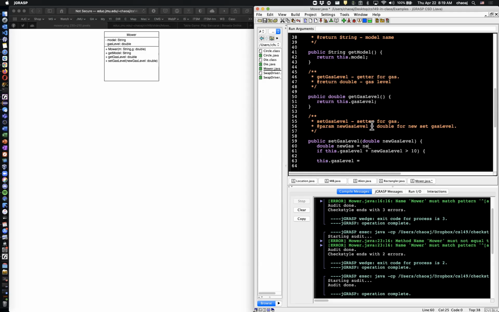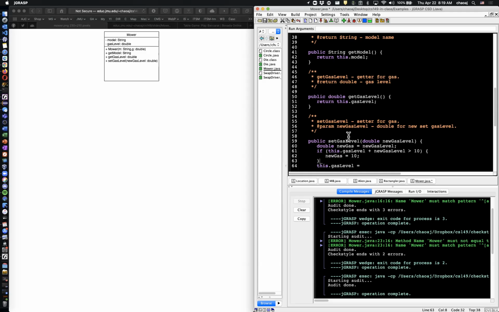Actually, let's set it to new level. And we're going to say if this dot gas level plus new gas level is greater than 10, then new gas equals 10. So we want to make sure we're always below the max gas level, below 10 or below.